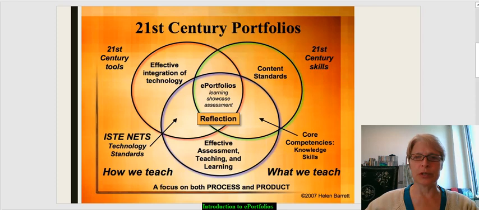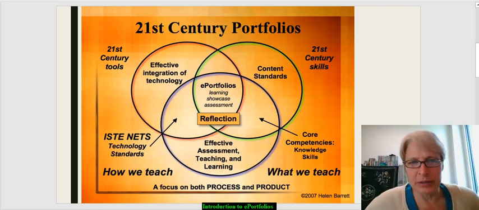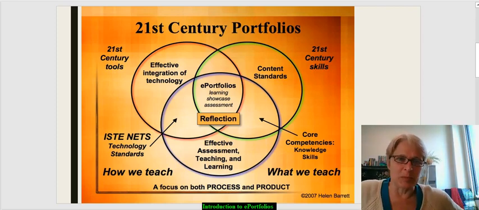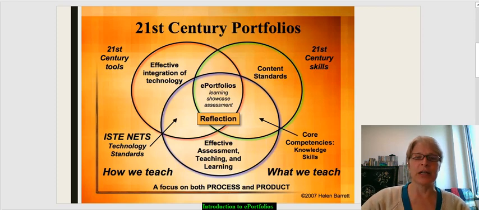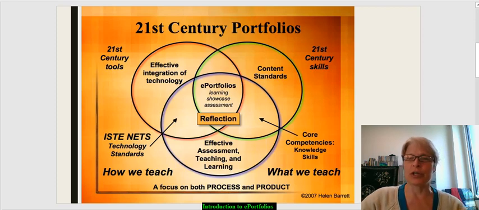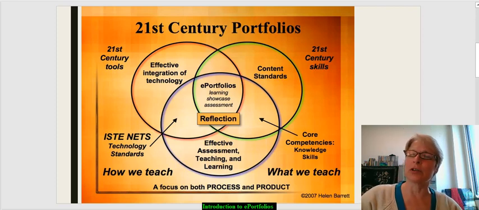ePortfolios are important as a way of assessment and a way of learning for a lot of different reasons. So here we have this graphic that talks about 21st century portfolios. It shows your skill with technology. It shows that you're able to meet the learning outcomes of this particular course.